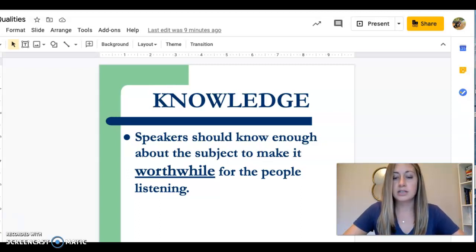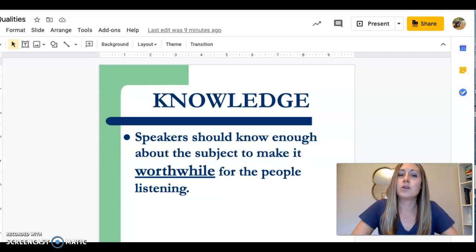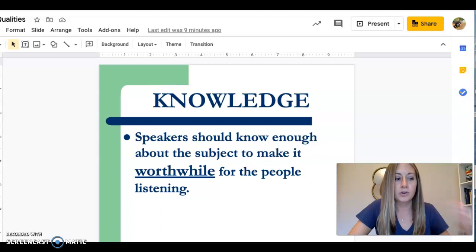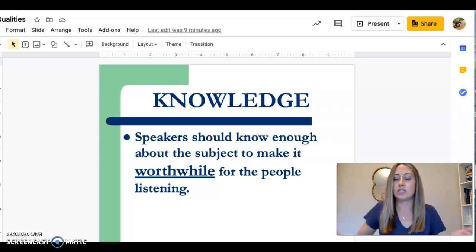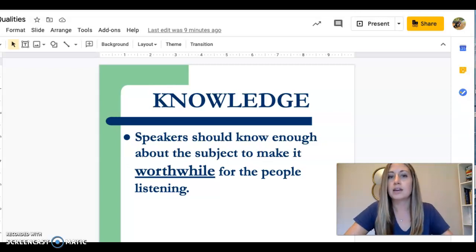When I first started teaching, my units would go a lot faster. Like when I first started teaching novels, my units would go so much quicker because I wasn't as knowledgeable on the novels as I am now that I've been teaching them longer. Now the units sometimes last longer than they did before because I can talk more about them. I'm more educated. I've learned more the more years I've taught them.